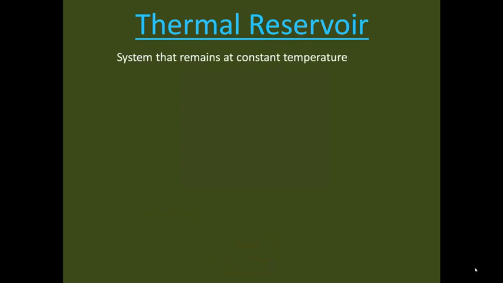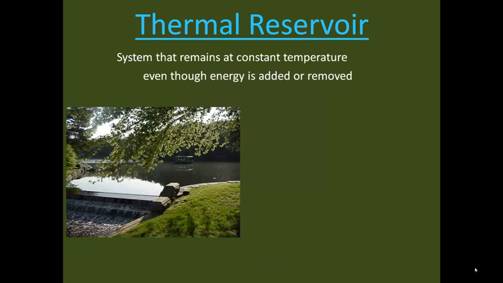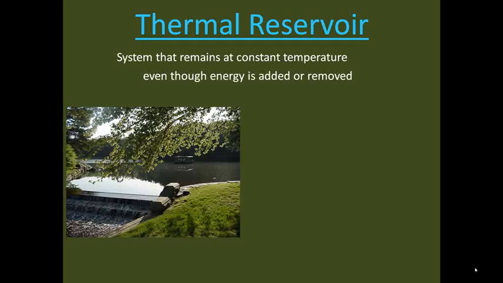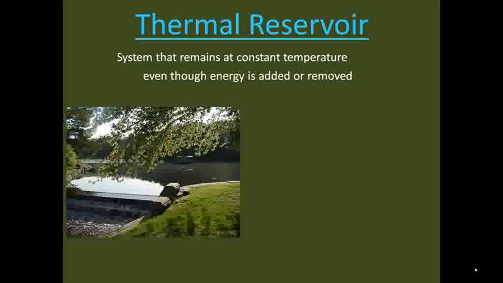When we talk about a thermal reservoir, we say that it's a system that remains at a constant temperature even though energy is added or removed. An example of that would be, let's look at a lake reservoir. If you were to take a cup of coffee and dump the cup of coffee into the lake reservoir, the average temperature of the lake reservoir is not going to change. Okay? It is a large enough system that even if you're dropping ice cubes, 1 or 2 ice cubes, or we drop a cup of coffee, you're not going to affect that system. Okay, we can kind of just treat it like it's just going to stay constant out there.